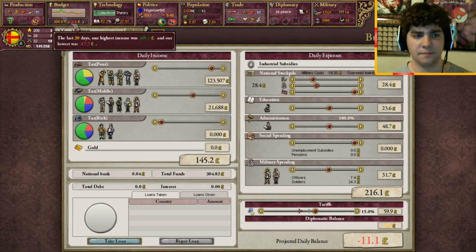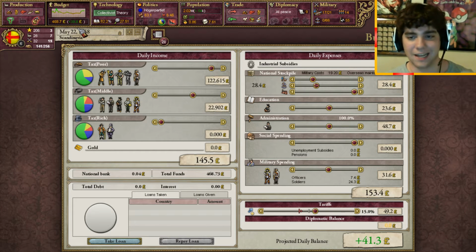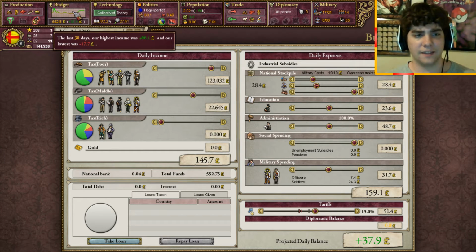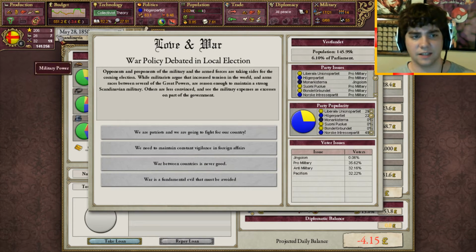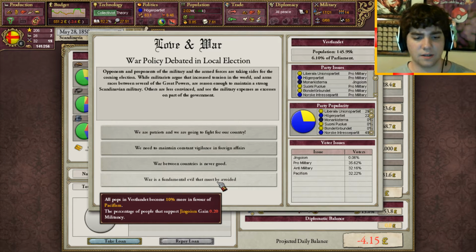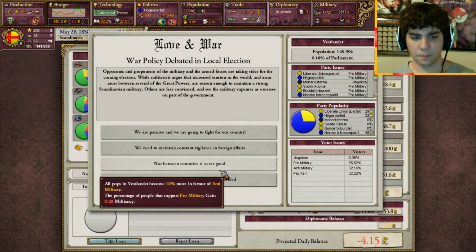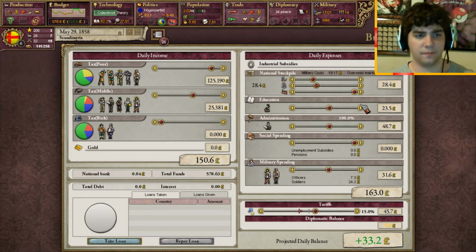Now we're losing money. It's okay. We can just scale back or just wait for 1 second, and now we're making money again. Yeah, I think that's just when we're having a little bit of trouble with our subsidies. You know, we start losing money, like again here. All right, so pacifism. No, we want to be more pro-military. Where is that? Yeah, there we go. Okay.